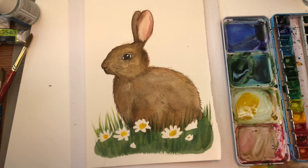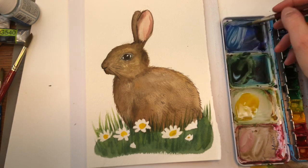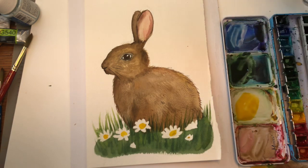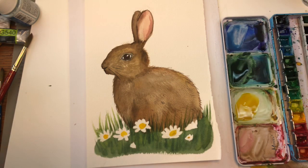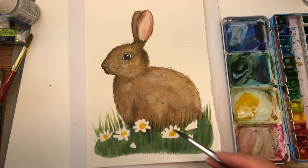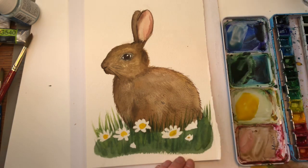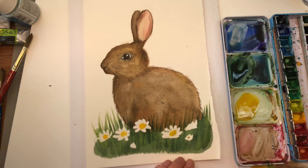And then we'll add in some of the really pale blue shadows. You can use cerulean blue, whatever blue you have. Just water it down and just put a little on your brush, not too much. If it's too bright, you're going to add a little orange or black or whatever brown. And you're just going to go in and make those little shadows on the white part of the daisy.